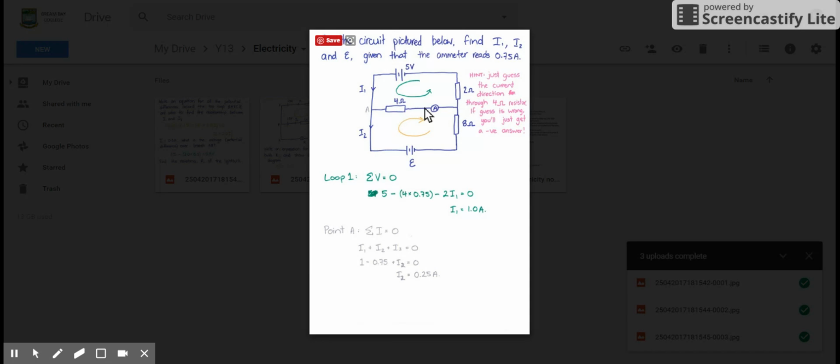We keep walking around, we get to here and we're still going in the same direction, so it's going to be a minus, and we're going to use Ohm's law again. We know that the 2 ohm resistor will have I1 flowing through it, which means the voltage drop across it must be 2, the resistance, times I1. So you can see here I've written a really simple mathematical expression for that. 5 volts goes in, however much this is gets chewed up by the 4 ohm resistor, and however much this is gets chewed up by the 2 ohm resistor. We can use this to solve for I1, and it turns out I1 is 1 amp.